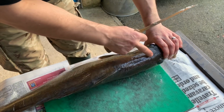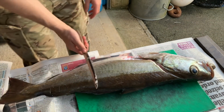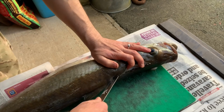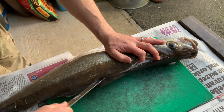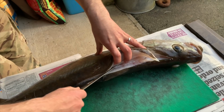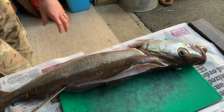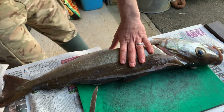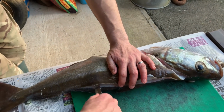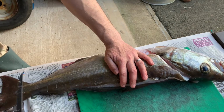The next cut, if you can see where its backbone runs, you're going to run the knife down there until you get to roughly here. You should be able to feel the knife running along the backbone. When you get to probably here, you can push the knife all the way through. There, and then you're going to run the knife down flat like this along the backbone.